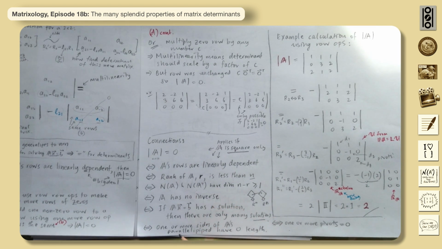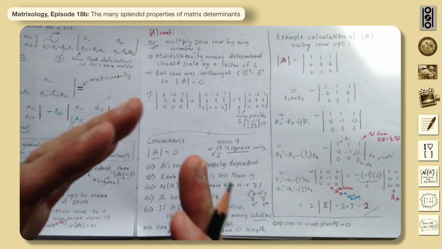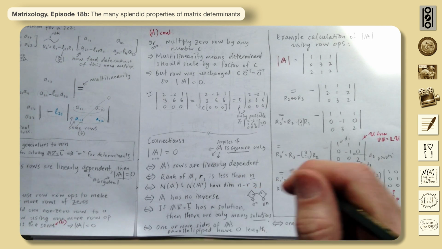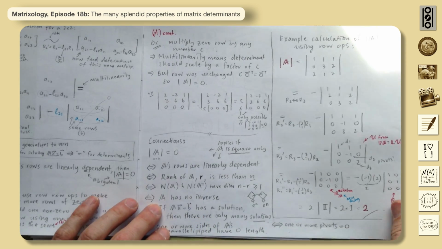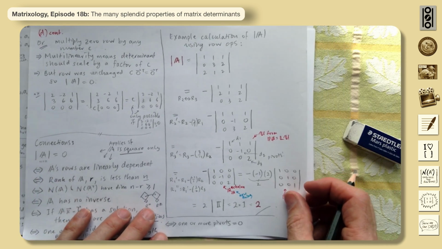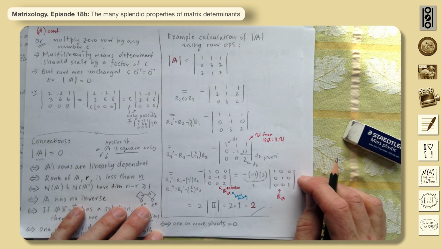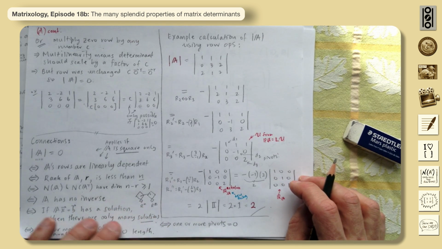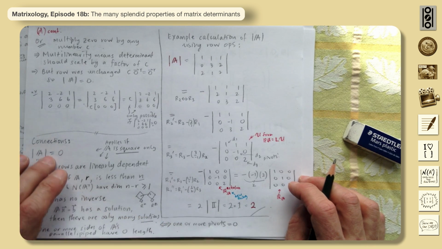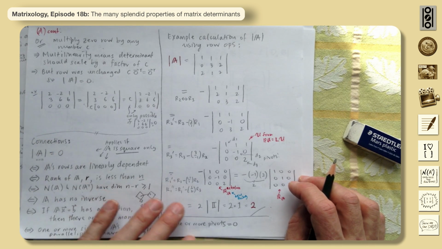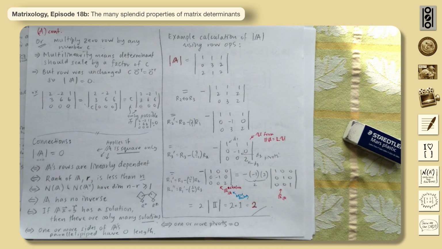And the geometric interpretation is that A's parallelepiped, defined by its row vectors, has one or more sides with 0 length. And yeah, it's true. We have one more piece here, which is that one or more pivots are equal to 0. Good. So there are lots of things here about when matrices go bad. They're not bad, but this is the class of matrices that have no inverses.